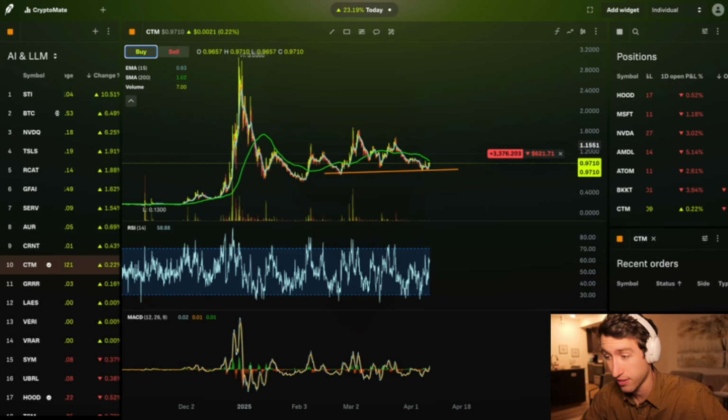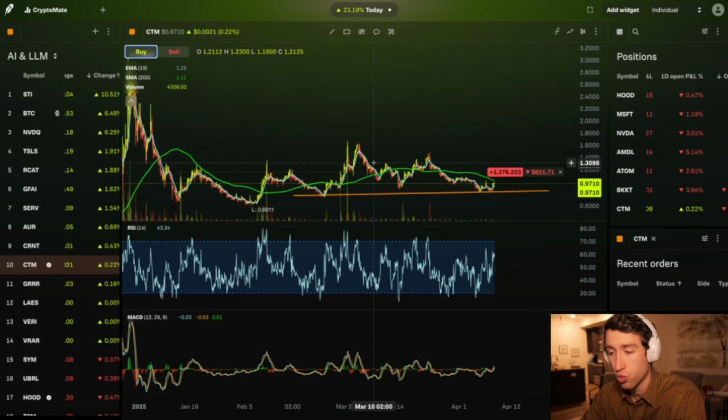CTM stock has been on this trend. You start to see it build some momentum. One thing I want you guys to realize is that this is a position that we have had for quite some time. They've been volatile. As you can see, we are down a little bit on this specific position. Now, we also have traded, we've made a lot more money than we've lost with CTM. There's been some 20 to 40% swings here. As we mentioned, it's a small cap, so I would urge caution when investing in it.